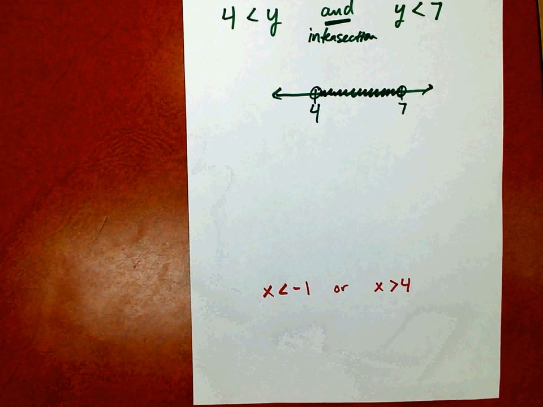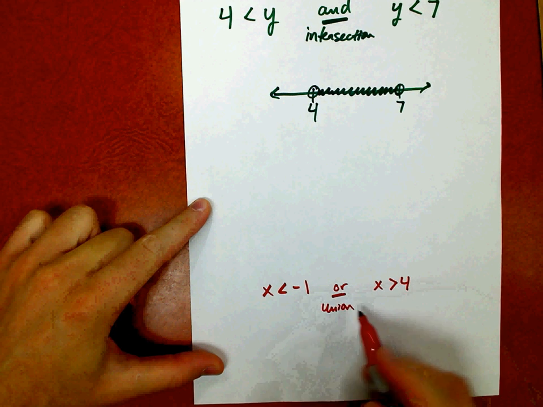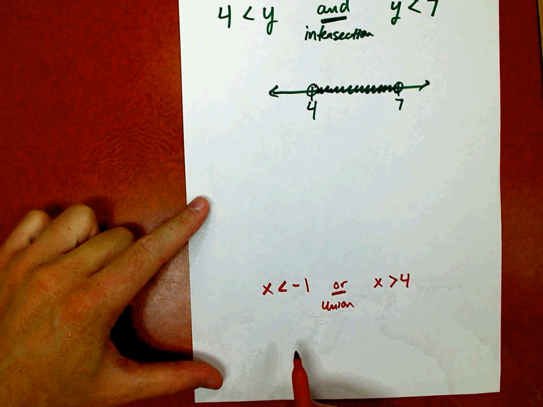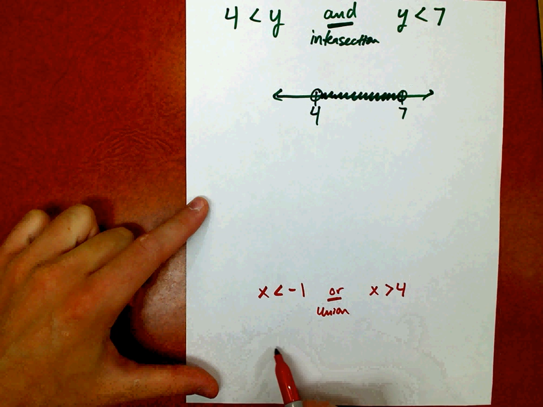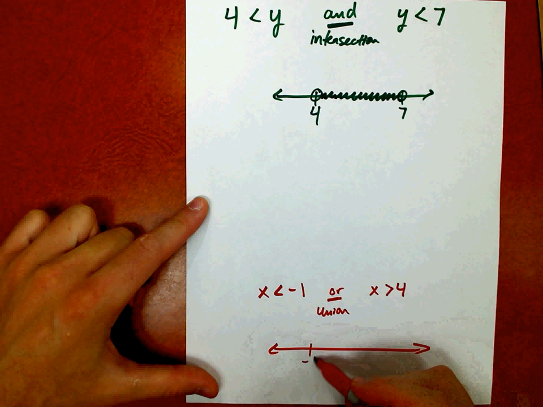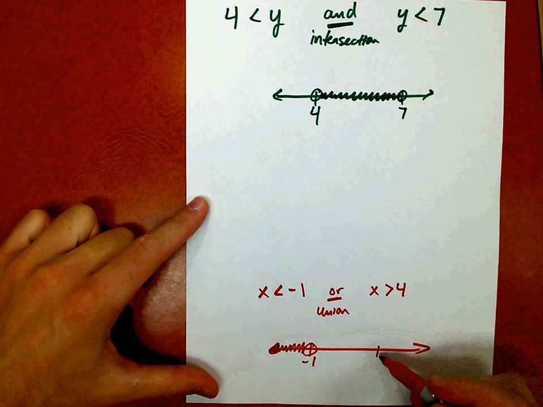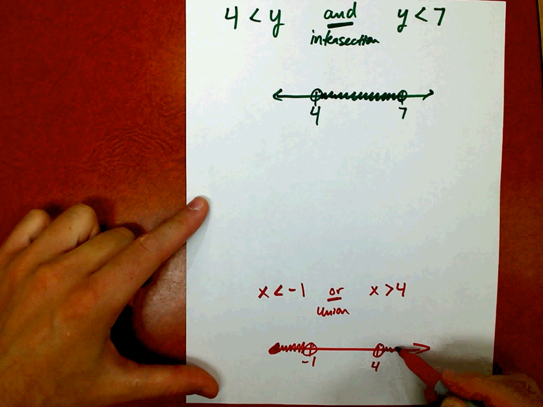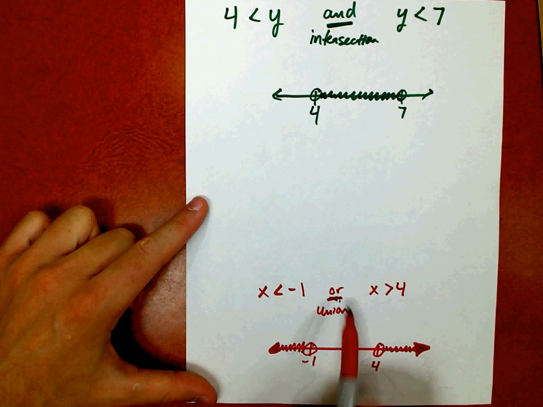The word "or" is used to mean the union of two sets. So when we put two sets, the solutions to each set, together, it creates the solution to the compound inequality. And again, it's very easy to see when you look at it graphically, because x is less than -1 or x is greater than 4. And we put both solution sets together in the exact same solution to answer this compound inequality.